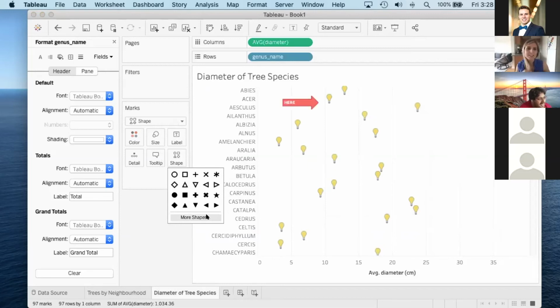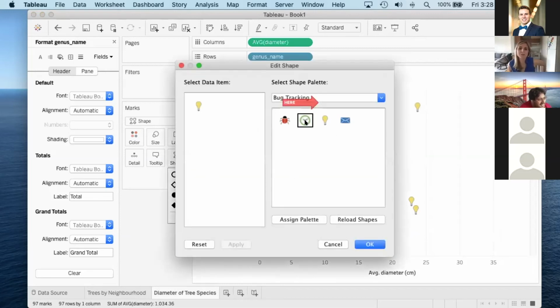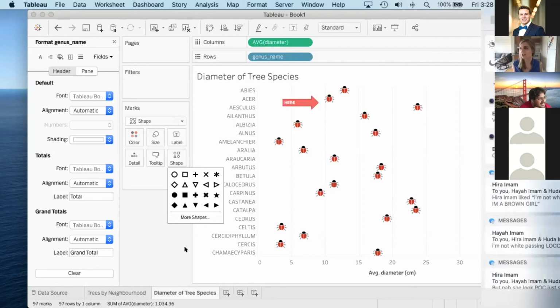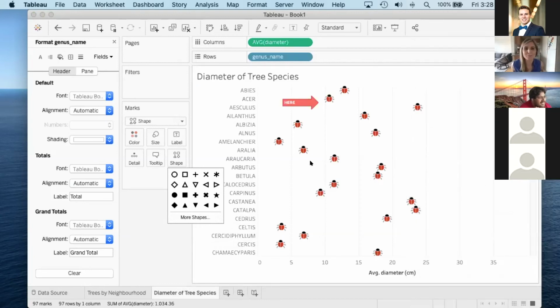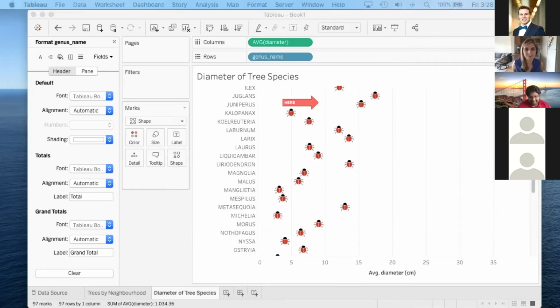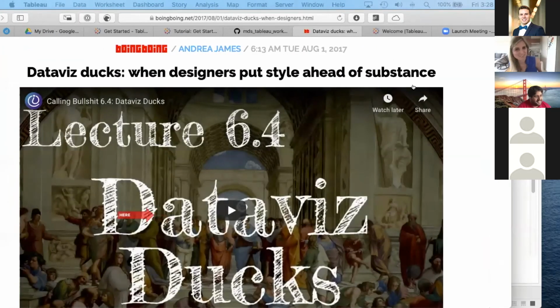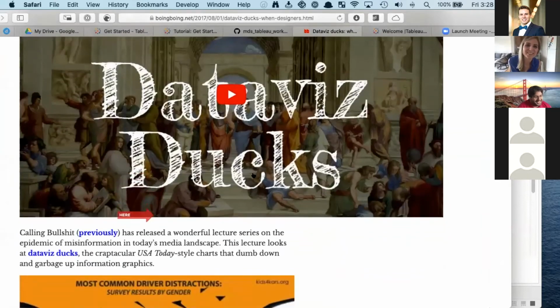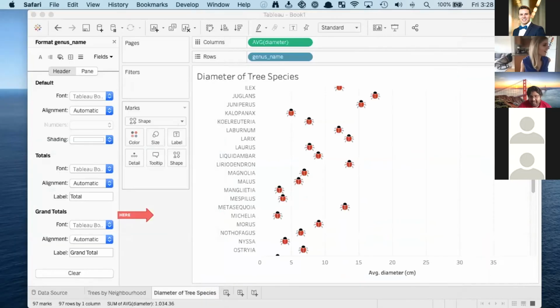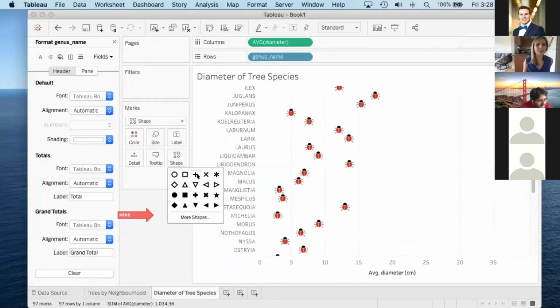I'm going to tell you a funny story, actually, really quickly. For one of our plots, I had a knife and fork kind of icon. After I showed Mike, who was my mentor, this plot, he immediately sent me a link to Data Viz Ducks, which was the polite way of saying, please change it back to normal plot shapes. So that didn't make it into my final one. Yeah, agreed, Data Viz Ducks. It's a nice lecture from callingbullshit.org. It's literally called a duck. Anyway, back to our plot. I'm going to just change this back to a circle just so I don't cry.